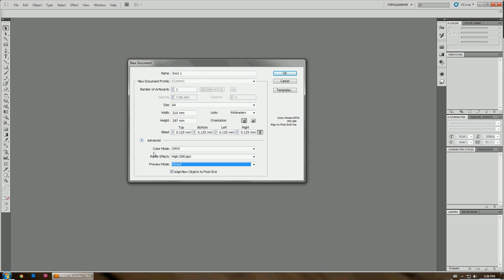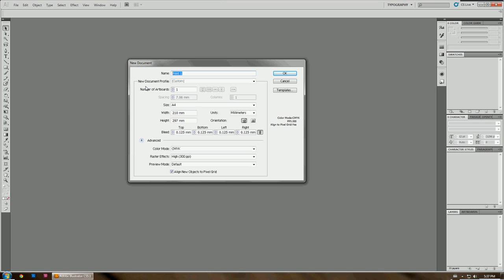When you create new objects, it will automatically snap to the pixel grid, so it will try to align itself to some lines called the grid. I will show you better later while working on some design. Today we are just looking at this data for printing.